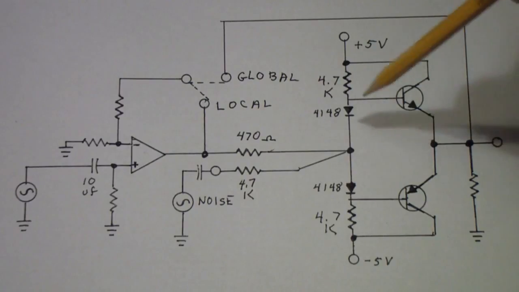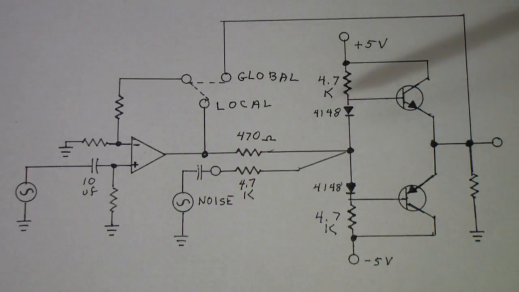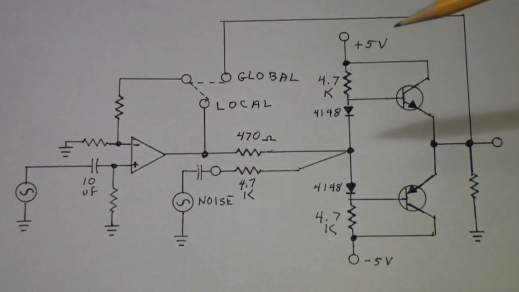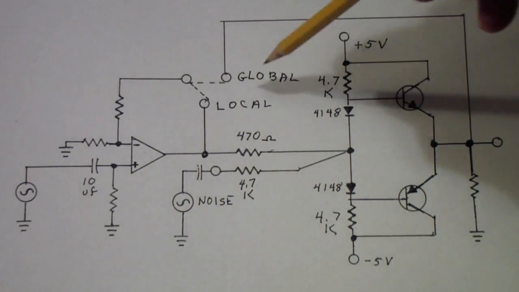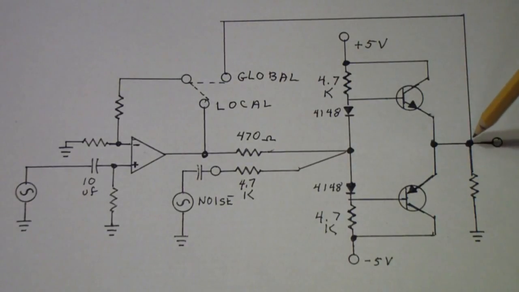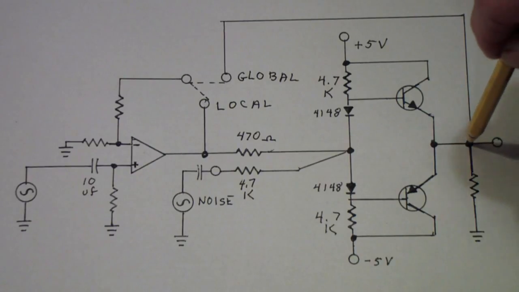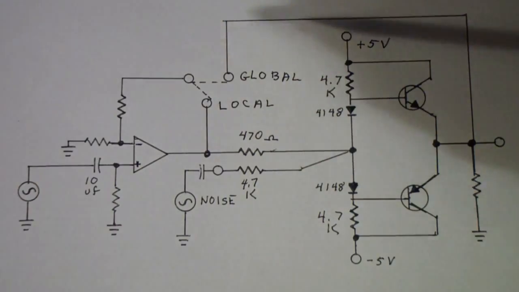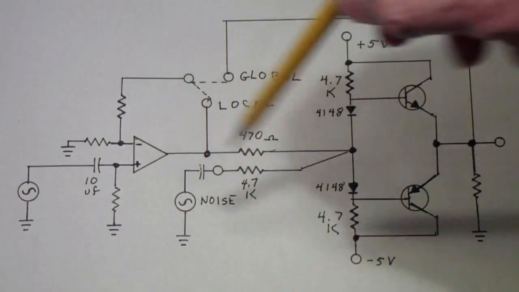That is, hum, noise, and other things in addition to crossover distortion. What I would like to do now is a little bit more general discussion of feedback, particularly of the effect of global feedback and how it can be derived, that is, where you can obtain the signal for the feedback, and how you combine the feedback signal with the inputs.